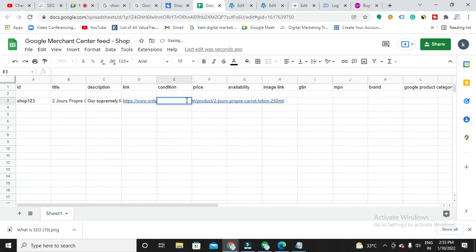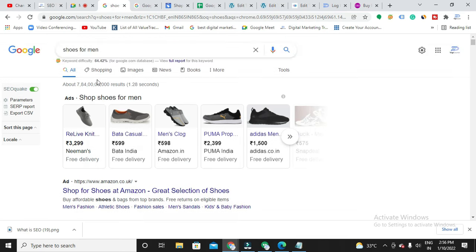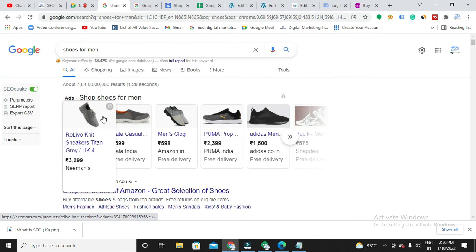Then condition, whether it's a new product or a used product. So it's a new product. And then price, the price of the product. Make sure you give the currency also. And then availability, whether it is in stock or out of stock. In stock. Image link. So here when I search for shoes for men, it is giving me the image of that product.